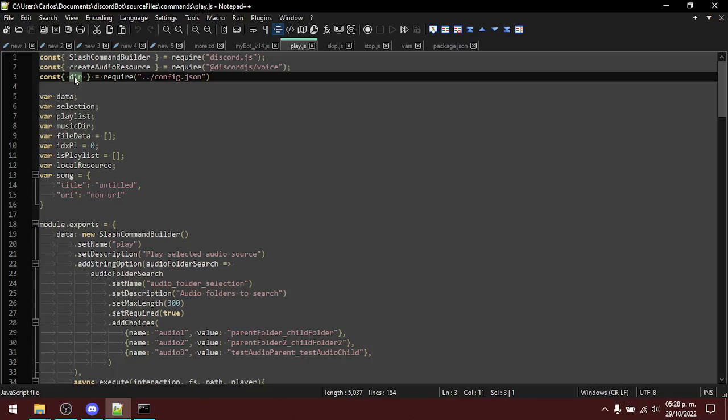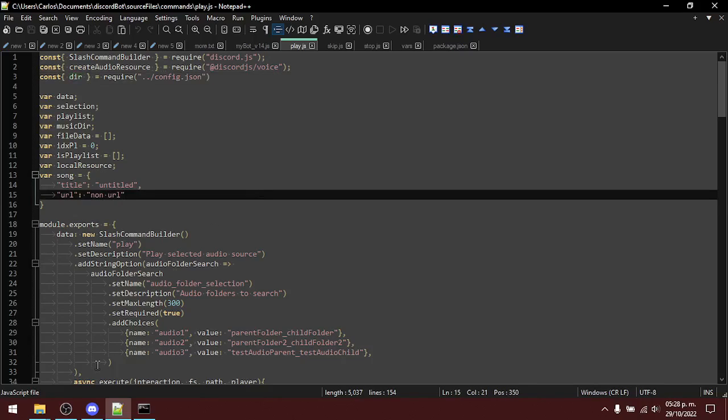Remember that inside of your config.json you had the previous commands defined for your bot using your prefix, the name of your play command, or all the commands that you put in there. I got rid of all of them, the prefix and the commands.